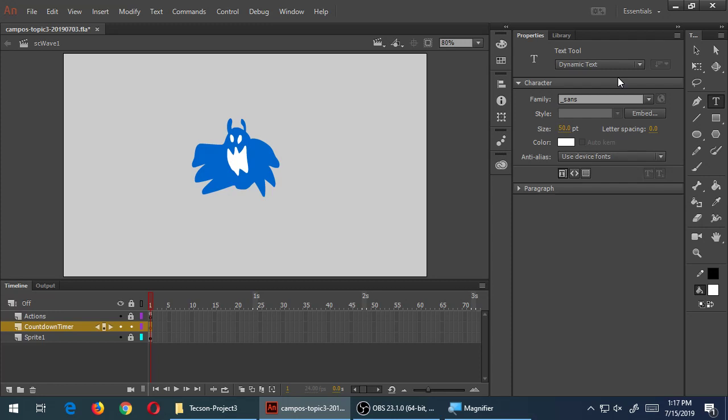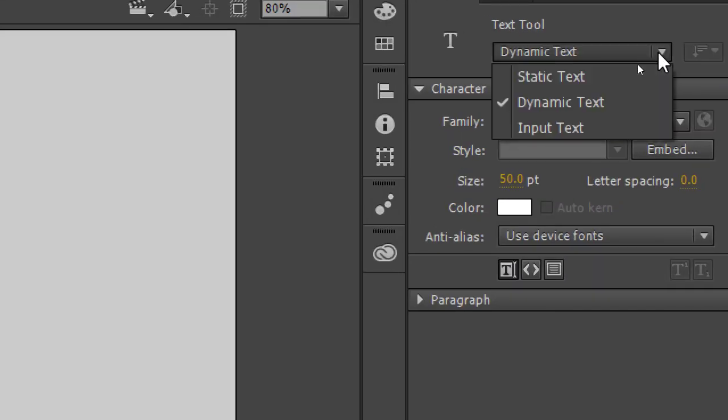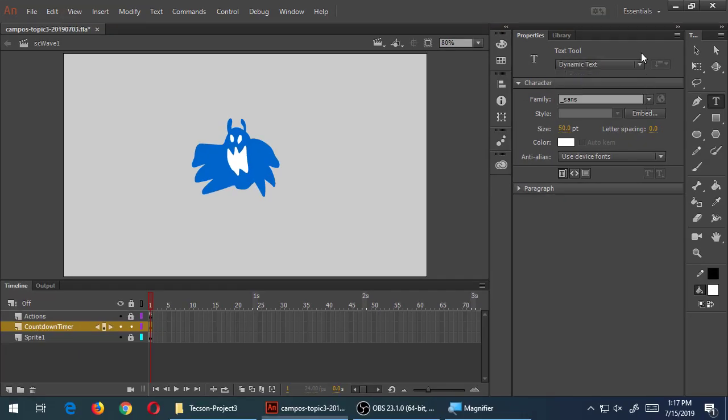And dynamic text is the important thing to have that set as, because we can have different kinds of text, static, dynamic, or input. The one that we want is dynamic, in that whatever text is in this box will dynamically change as my timer changes. And you get that when you select the text tool. Input text would be if we program it to ask you what your name is, we would have a box of input text where the person can type. And static text is the simplest of all. It doesn't really have that much use. So make sure you've got your text as dynamic text.